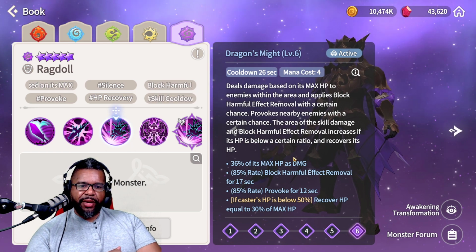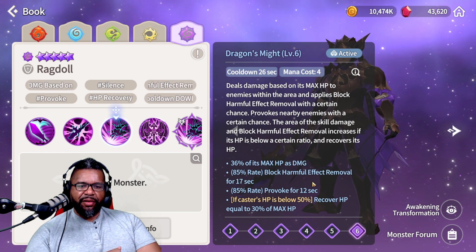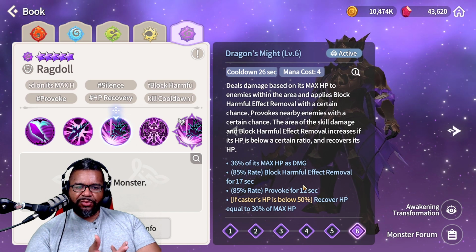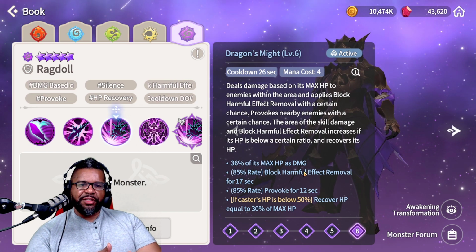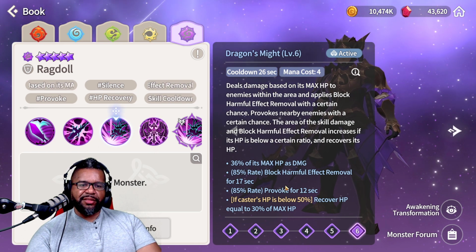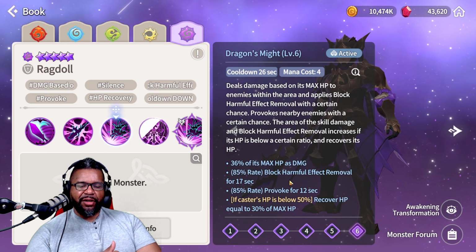Dragon's Might, 4 mana cost here. Again, another skill that's going to be based on the max HP. We do have a chance to block those harmful effects removal for 17 seconds, which is something we don't see on a lot of units all too often. But we also have a chance to provoke as well. The cool thing about this one is that this is an AoE ability. So AoE provoke alongside that block harmful effect removal.